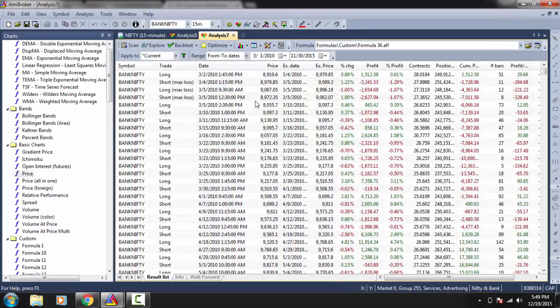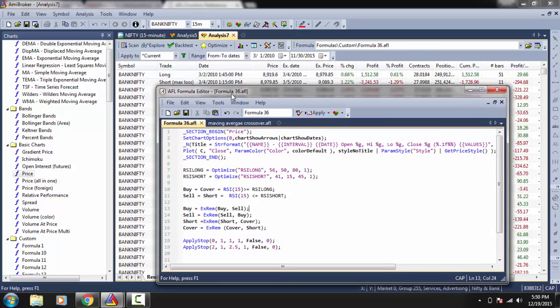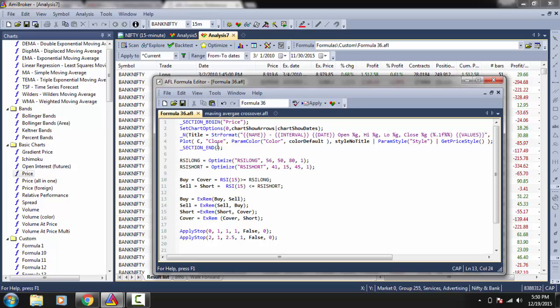So whenever you create a model, be very wary of the fact that you might be curve fitting the model by optimizing it way too much. It's better to rely on logic and just use the optimization function to find out whether your model is robust or not, rather than looking to just find the best parameters, because there are no best parameters, because we do not know what the future holds, and markets don't really move in a single line following the same parameters.